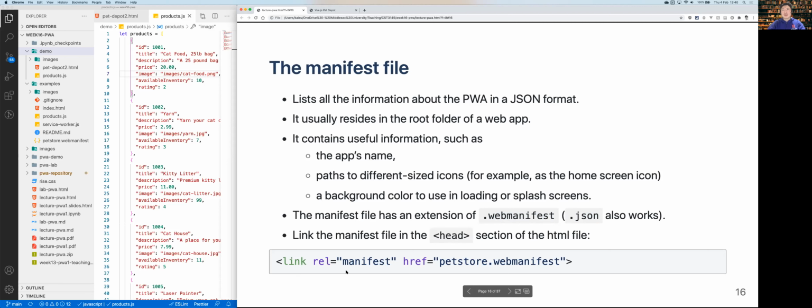And finally, once you've created the file, you need to link it in the head section of your HTML file, just as you would link, say, a CSS or even JavaScript file. You still use the link tag. The difference now is the relationship, the rel, would say manifest. For CSS, it will be stylesheet. Other types will be different. Just have to say manifest. And then you put the file name or the path to the file in the href attribute. This is the same as before.